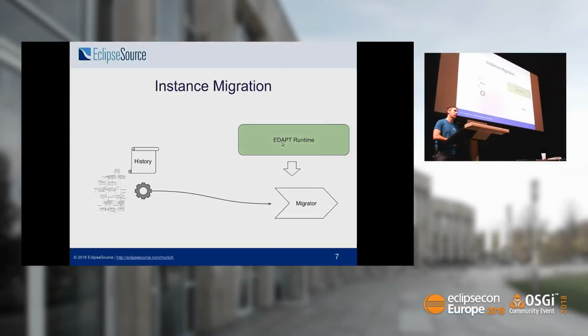This is already a quite advanced feature, instance migration. However, that's in almost every project. Sooner or later, you get to the point where you need to migrate existing files. Now, the use case is you have created your tool, people start to use it, they produce instances, and at some point in time, you want to change your model. Now, the good news is whenever you add something in EMF, everything is typically completely compatible. So I could now add new classes, attributes, references to my model. Existing files would load, UI would update. I don't have to worry about that.